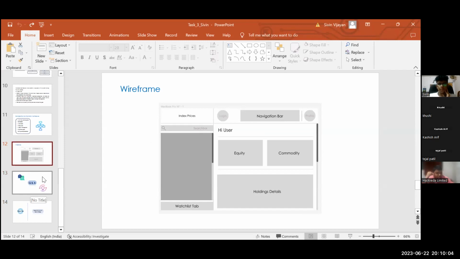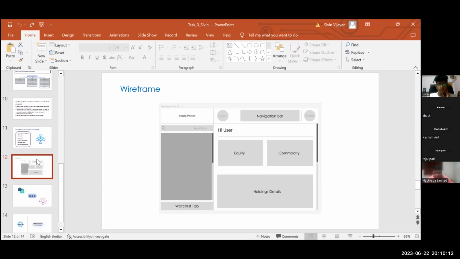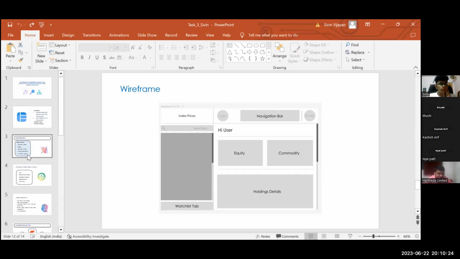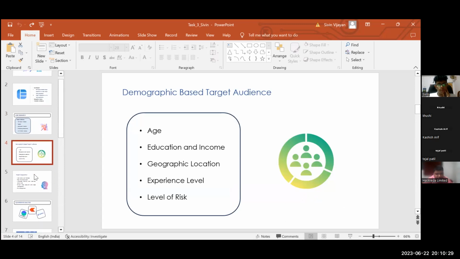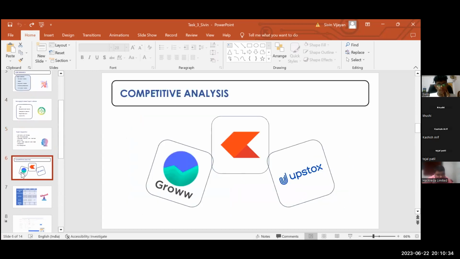And also, your PPT formatting can be improved overall. Let us say you have a wireframe and you have the image. So try to increase the size of the image, and also the wireframe can be in the middle part. It will look much better. Next one. Slide number 8. Yes, sir. Slide number 8.